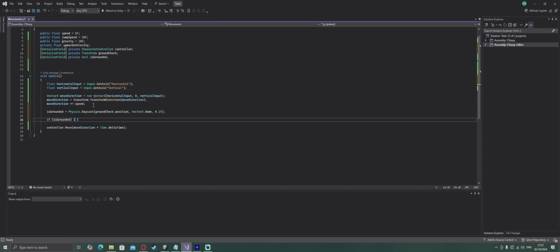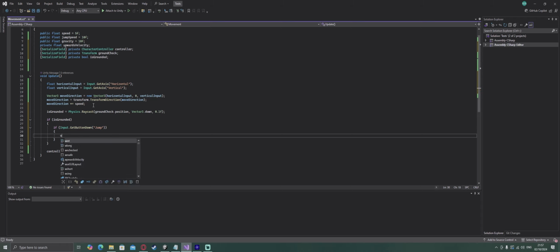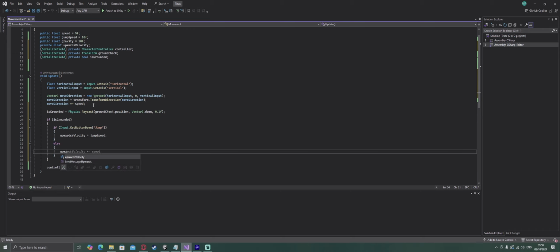Then we'll do if is grounded, then if Input.GetButtonDown jump. So if the player is pressing the jump button, we'll do upwards velocity equals jump speed, else we'll set the upwards velocity to 0.